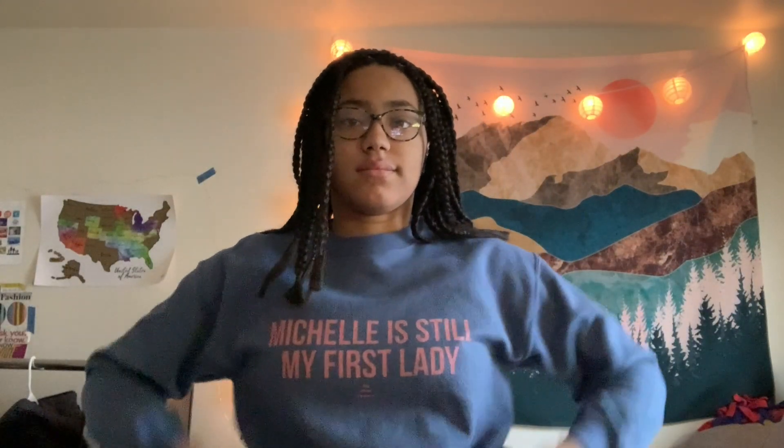I love my room, I'm in here all the time. Here is me and my slippers, and this is my outfit for today. I just have on my favorite sweatshirt and some regular sweatpants to go with it because this is a comfy day, and I have my comfy slippers on.